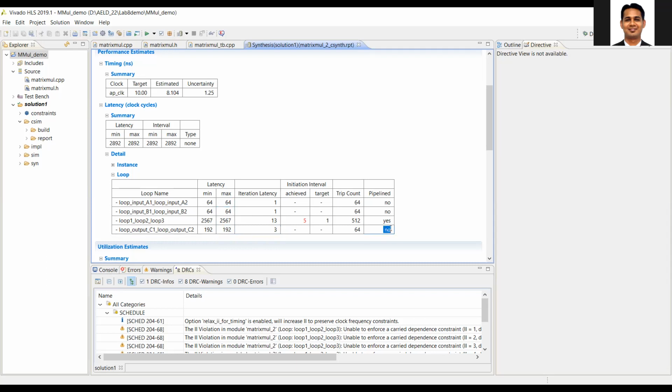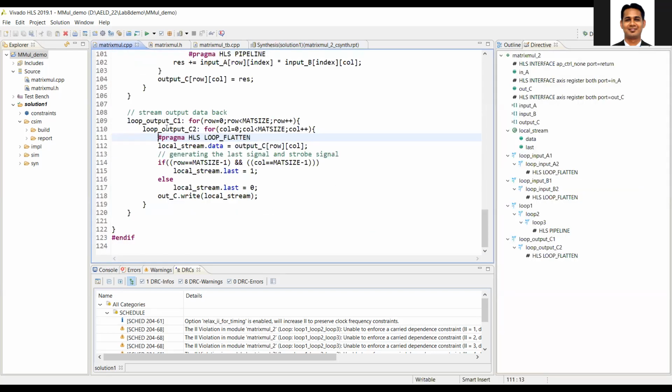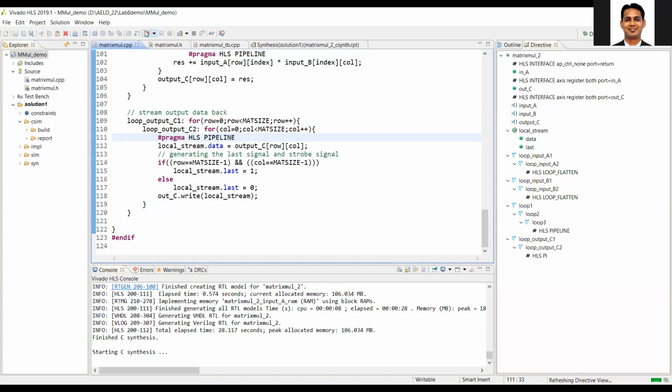So multiple iterations are not executed as early as possible. We can figure this out quickly by adding the HLS pipeline here, so that we get an initiation interval of 1. So let's see what happens now.